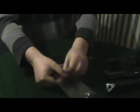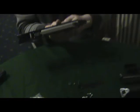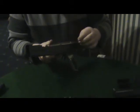Now we need to attach the selector switch to select between safe, semi and full auto. These items should be in here. There we go. That's what I need. And there's the selector switch. So now I need to make sure this is fully bedded into the bottom. Give it a good push. Again, just double check my cable. Don't want it to snag.